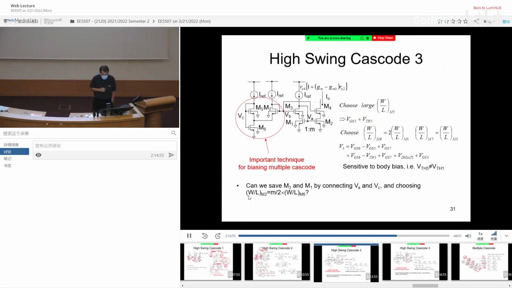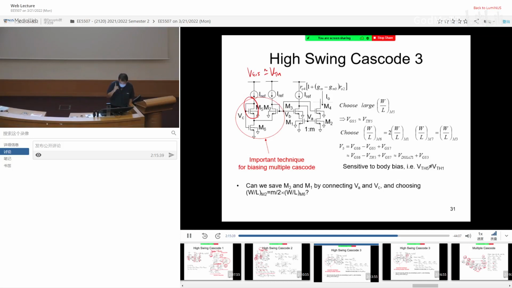It actually doesn't need a lot of calculation. As mentioned, this is still the same, and this is still the same. The VB, what we want, is VDS set plus VGS. Now, where is the VDS set? Look at this. If this sizing is so big, then the voltage here, VGS5, is approximately equal to VTH. Am I right? Yes or no? Too many drawings, you are probably confused. If M5 is very big, VGS5 is approximately equal to VTH.